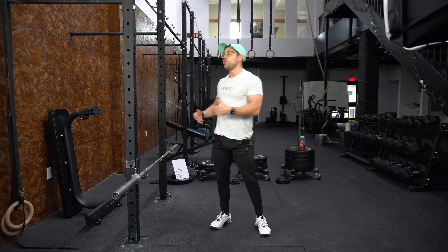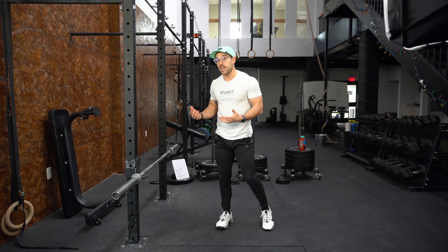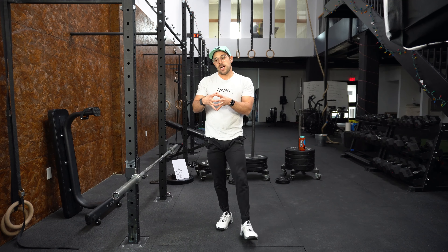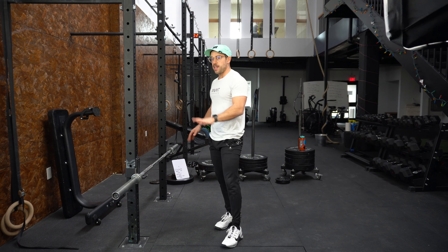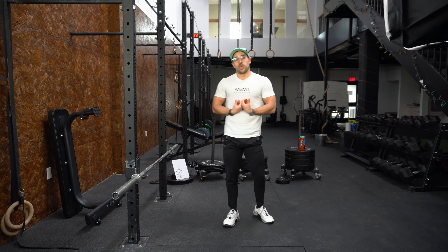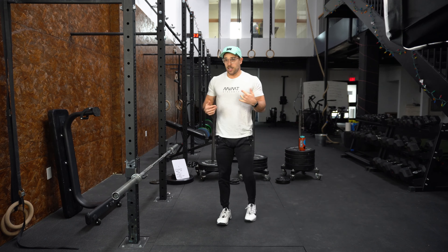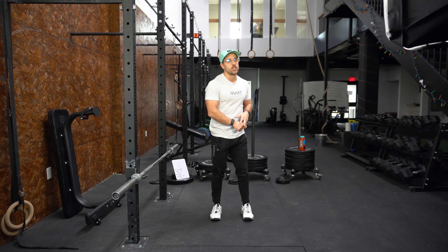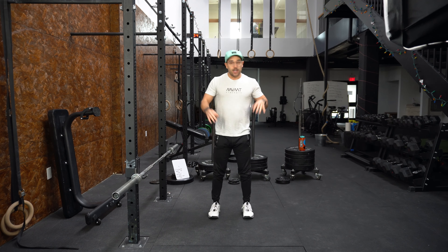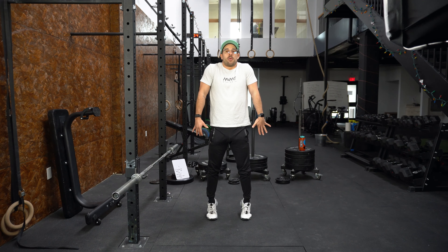If you're looking to increase your abilities with some of the Olympic lifts, one of my favorite ways in a CrossFit style workout is with EMOMs. You can feel free to adjust the time — maybe you do every 90 seconds or every two minutes, similar to what we did for back squats — especially if you're trying to challenge yourself on the weight. Today is a mix of focusing on technique work, working on aerobic conditioning, and challenging ourselves a little bit with the weight on the bar.